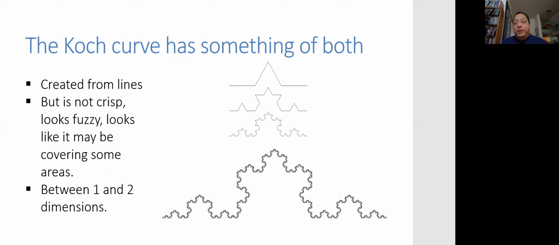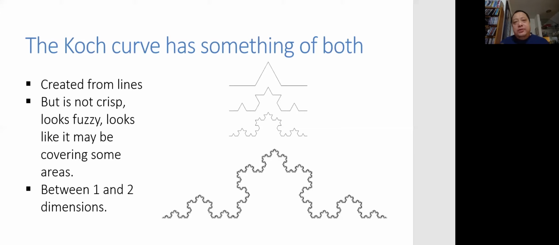But when we keep doing this and we get to infinity, then the final product doesn't look crisp and clean and doesn't look like someone just traveling along a path. It looks fuzzy. It looks like it may be covering some area. So it feels like it's something more than one dimension. But it's not quite two dimensions because we know it's not an area, it's just a bunch of lines, an infinite number of line segments. So that's the key, because an infinite number of tiny lines make the fuzziness, and it makes the figure into something more than just one dimension, less than two dimensions, so it's one point something.